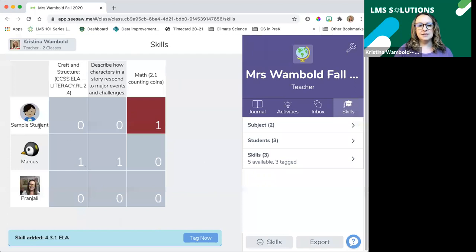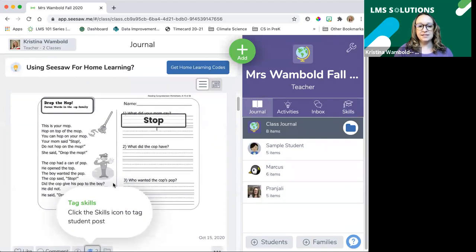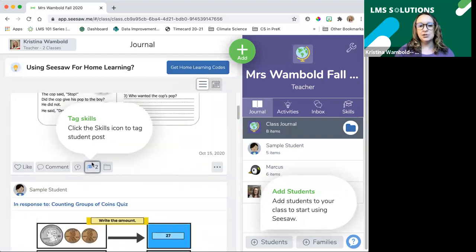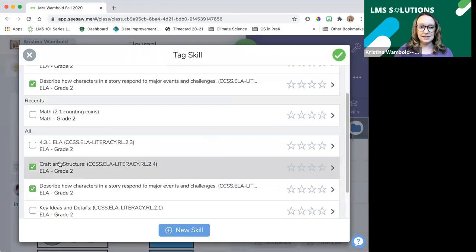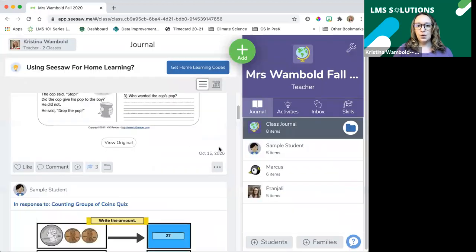It's not going to show up in this list here because I haven't tagged anything. Now you can see that it has the ability to tag now. So if I select tag now, it's going to pull up the various different assignments or activities that I provided my students and allow me to add or tag the skill. So I can select on the skill and then I can add it to this assignment if it fulfills that assignment. Once a skill is added, then a teacher is going to be able to align it during the assignment process as well as grade the student on their work.